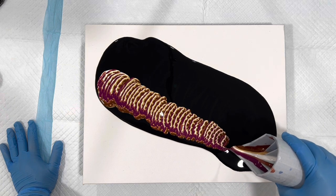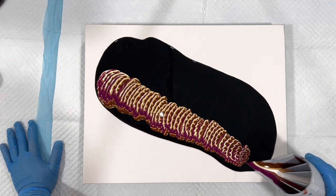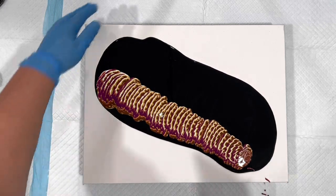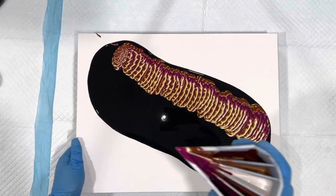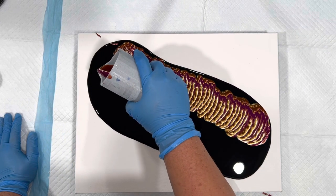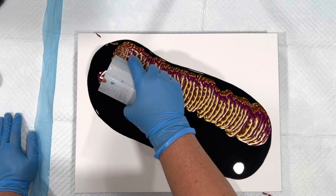Now, I do not have a dried flyover. I ended up taking it to one of my classes to show them, and one of my students wanted it, so this was before I had a chance to do a dry flyover. So anyway, I'm sorry, the pictures will just have to work, but I promise it did really dry well.